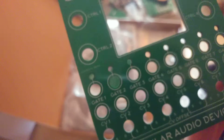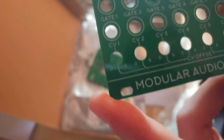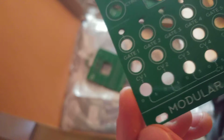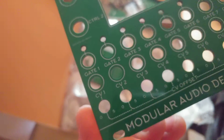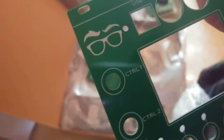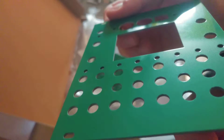Ta-da! So I don't know why there's no marks on the CV offset controls. I'm sure that the Gerber file I sent had them, but whatever, it's a prototype, it's gonna be alright anyway. And looks neat. Nice. The back is just plain old copper.